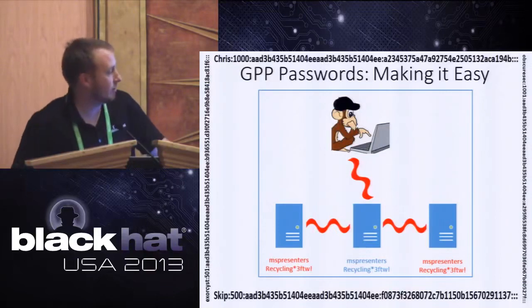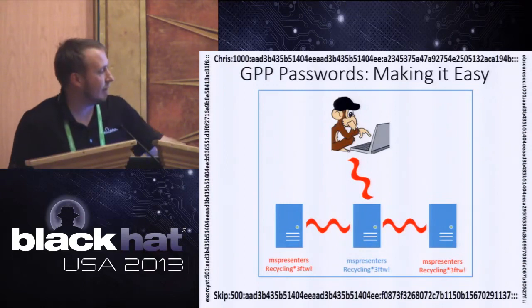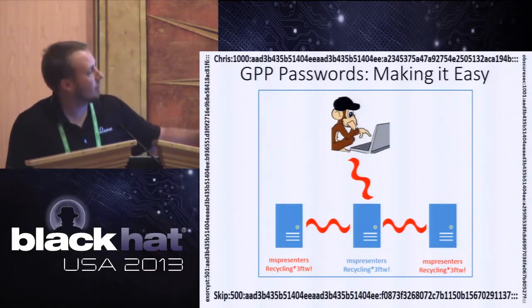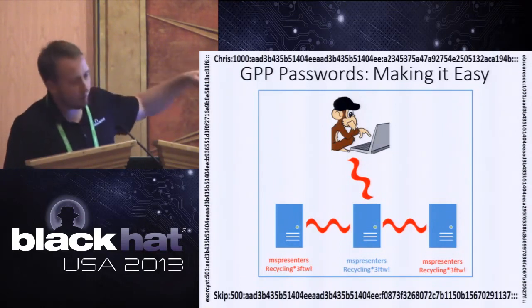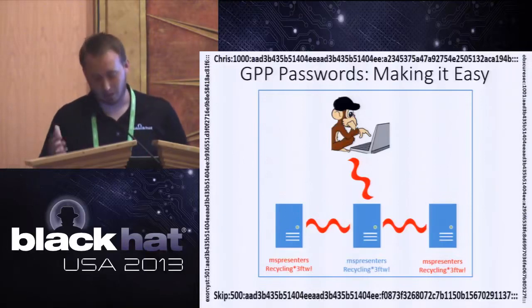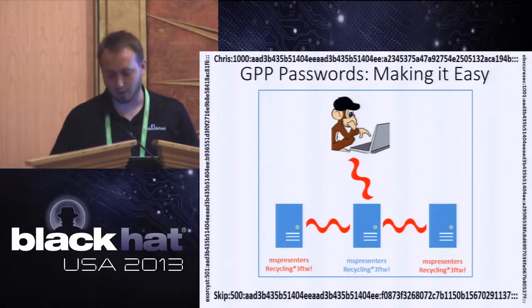But what it actually does is makes it really easy for an attacker. By renaming the account to something like MS Presenters and setting that password, we're able to get on one box and then move from that box to any other box with the same password. And that's essentially what pass the hash is in its most common form.